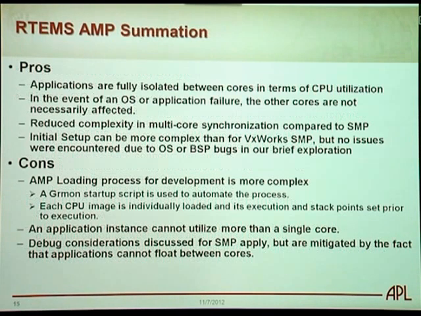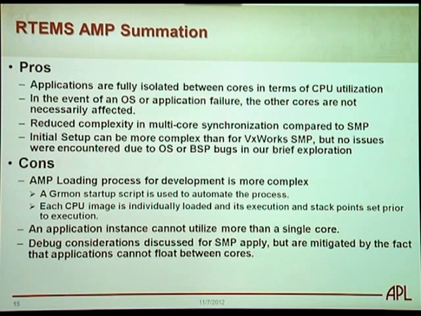All right, continuing on. So, the main advantage of AMP is that each core is fully isolated in its CPU usage. If an application fails on one core and it does not bring the system to a halt, the other core continues running without any issues. There's less complexity in terms of synchronization and configuration needed compared to SMP. You basically set up your images and you're done. Although obviously compiling the images takes a little bit more effort.